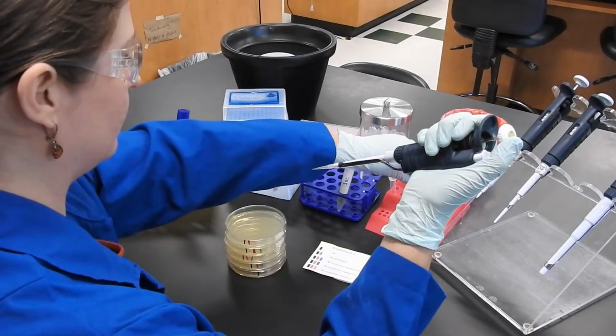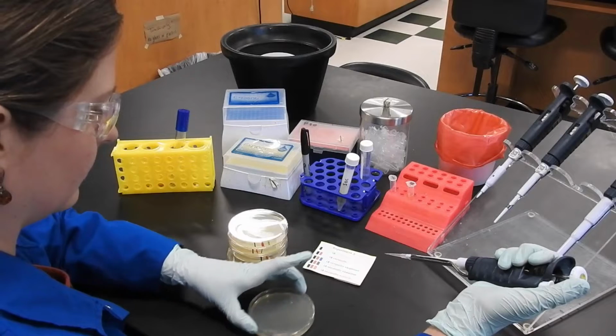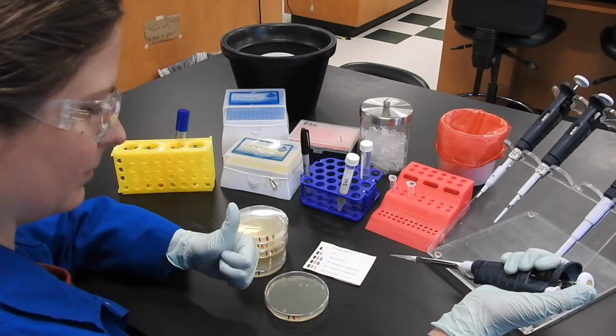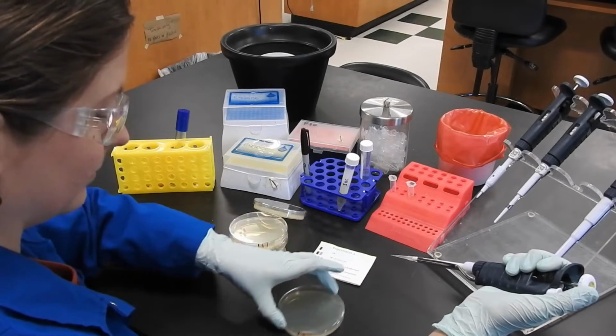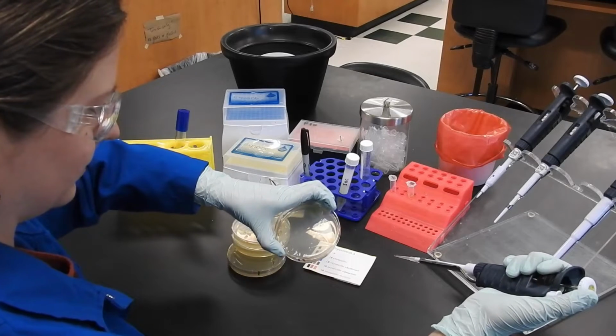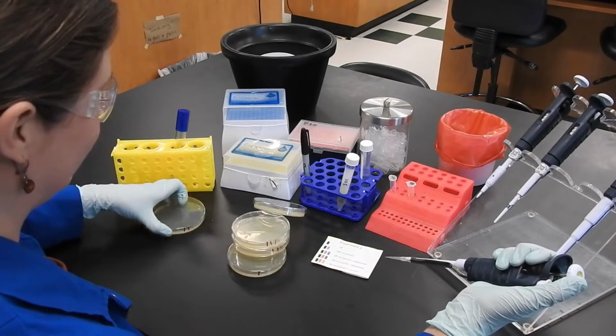To spread the cells, I will shake the plate back and forth so the beads make this sound. If the beads sound like this, you're doing it wrong and the cells are not being spread across the medium. Now I'll finish plating the cells and shake the remaining plates all at once.